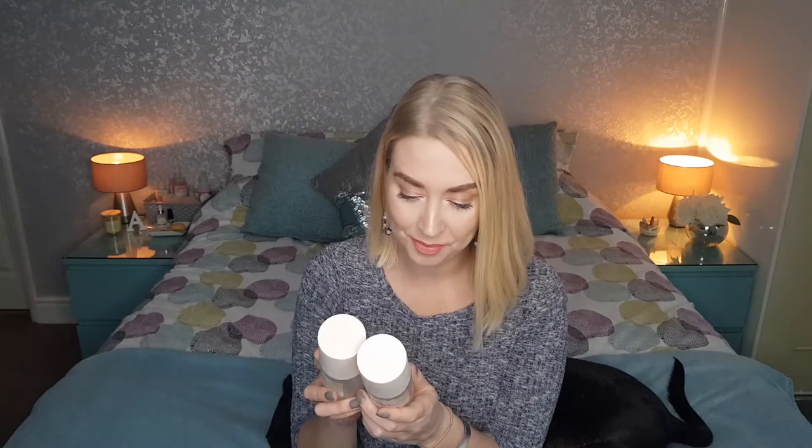Now, I haven't actually tried these yet, so I'm not 100% sure, but it just says to hold the bottle approximately 15 centimeters away from the face. Close eyes and spray. If necessary, wipe away some excess. Yada yada. Doesn't actually say anything about using it as a fixing spray, but I hear a lot of people do. Tell you what, I'm gonna give that a go. Okay, it's a more vigorous spray than I was expecting, but it does feel really nice. And it smells lovely, actually. What has it got in it? Doesn't actually say. But I think that's really nice, and the Vitamin E range is suitable for vegetarians and vegans, which is always a nice little thing to find on the packaging.